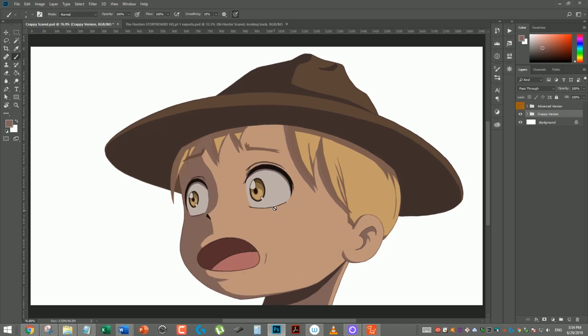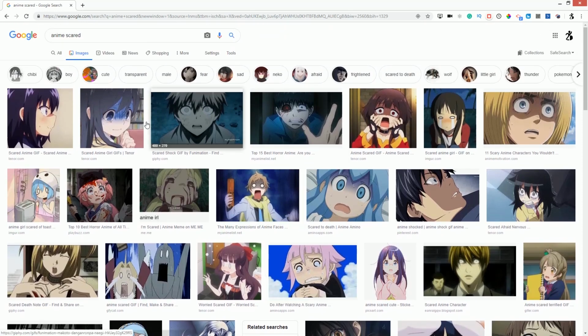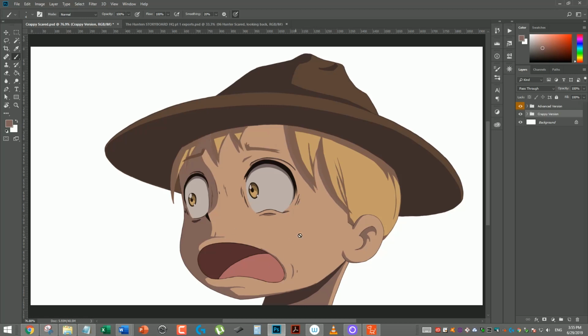This one has the eyes wide open, the mouth open, the eyebrows. We have a scared character, but he is not very scared. If I have a better, more expressive drawing for my animation, he's gonna be really scared. How did I get to this result? Well, I checked references from scared characters in anime, and I noticed that they add these lines to make them more expressive. So, in general, the quality of your drawings and the number of drawings you use for each panel is going to impact your animation.